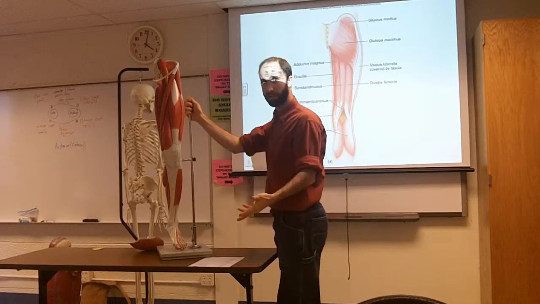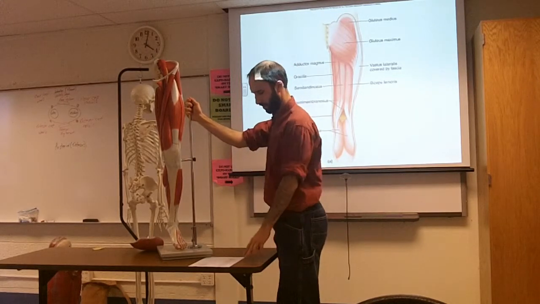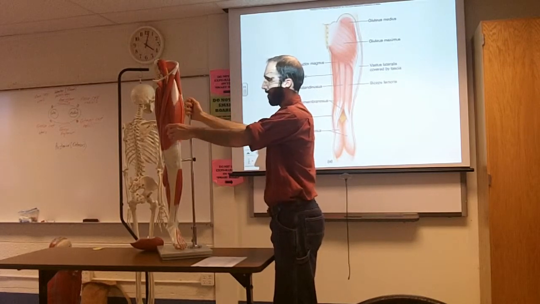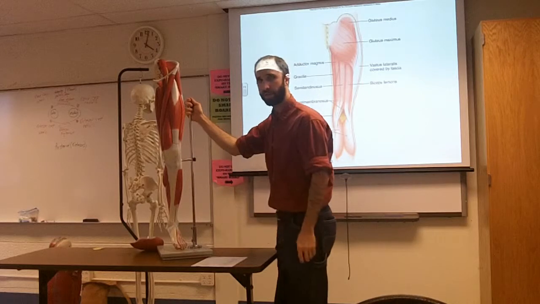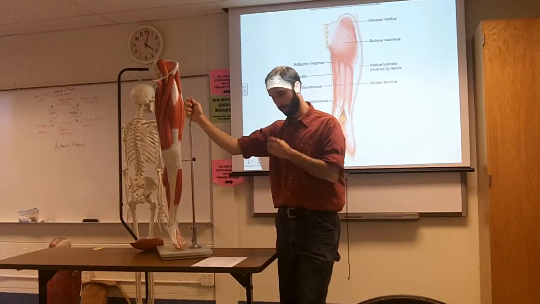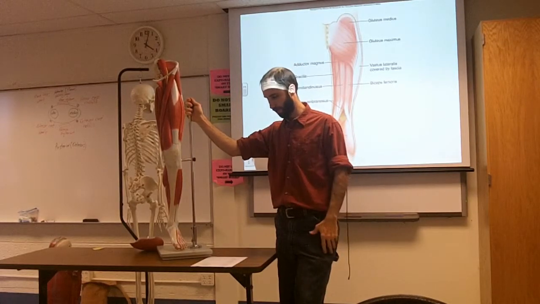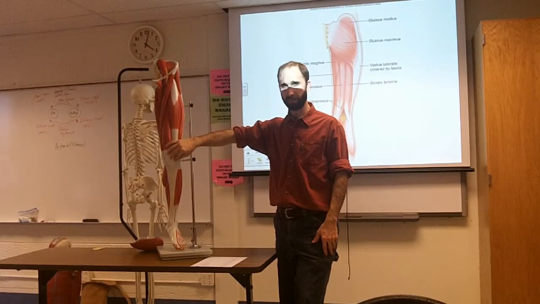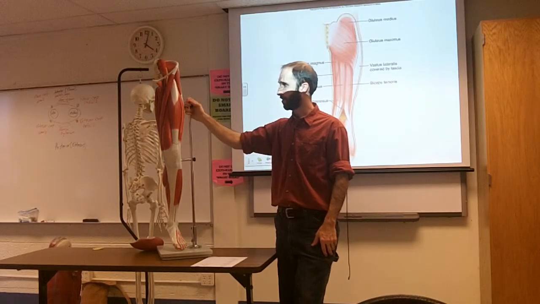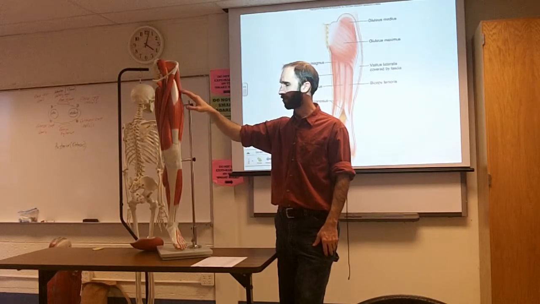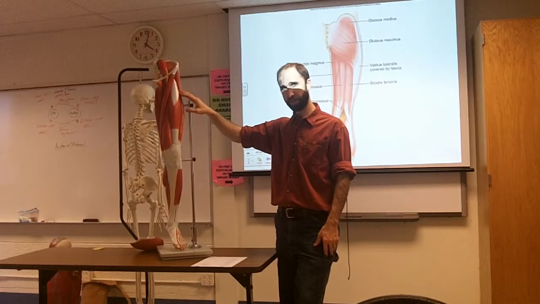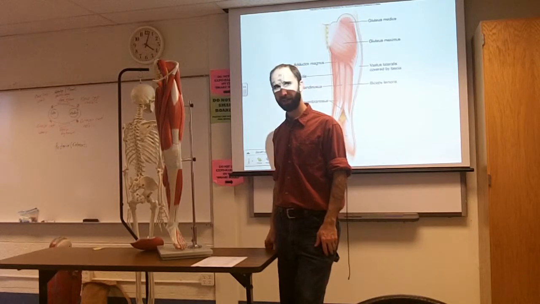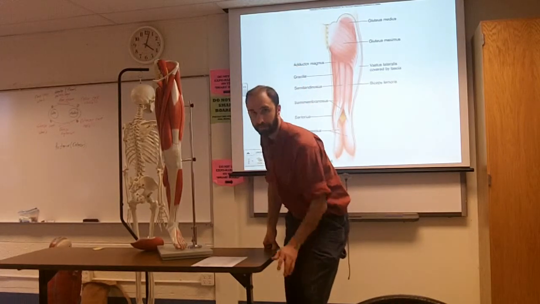And again, all these are going to be extenders of the knee. These do not attach to the pelvis, though. These vastus muscles attach to the proximal femur, not to the pelvis. So these are only knee muscles. All of these are going to come together to form the patellar tendon. These vastus muscles attach to the proximal femur, and along with rectus femoris, form that patellar tendon and attach to the tibial tuberosity.